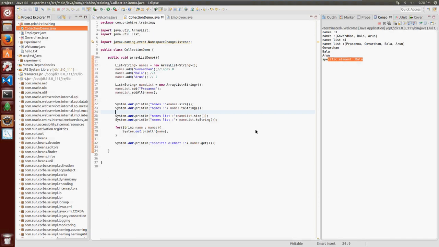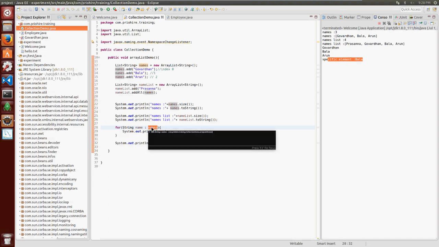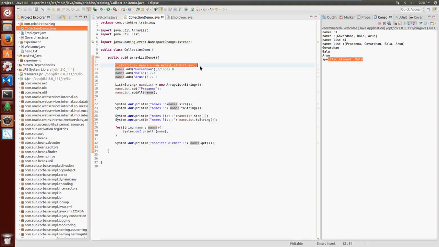Sir, hello? Yeah, go ahead. In the 28th line, in the for loop, sir, string name, you wrote name. From where did you get names? These names is nothing but an object, this one. I created a names object and I have added these three elements to it. Now I'm taking the names ArrayList and looping through.